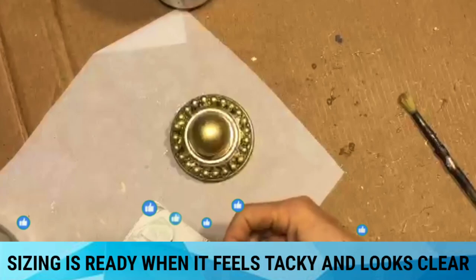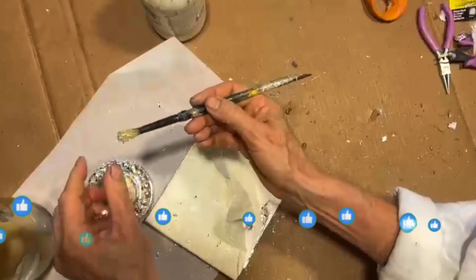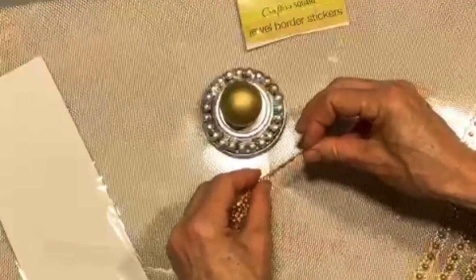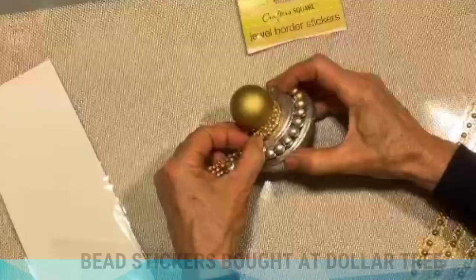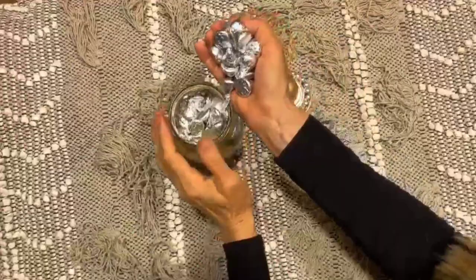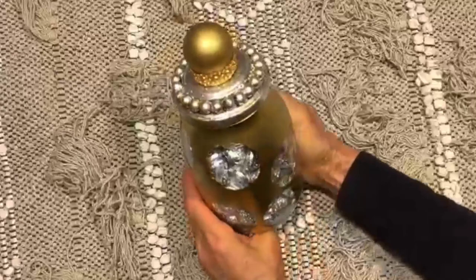Our sizing is dry. I'm gonna start laying down the leaf. And once it's all laid on, you're simply going to buff with a soft brush. Beautiful. Just perfect for gift giving.